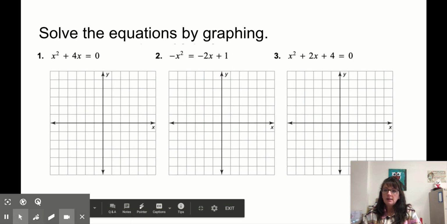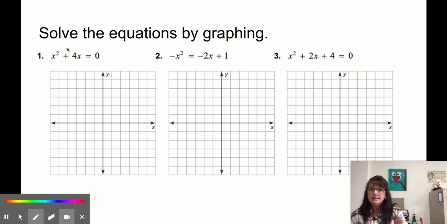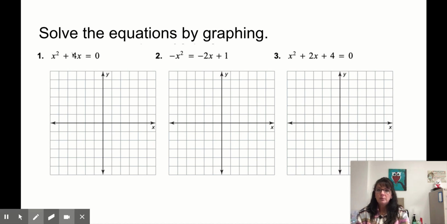So let's get started. I think it's going to be easy. Let's see. We have x squared plus 4x. There is no c, but c could be 0 in this case. And if that's the case, then we know already that it's crossing right here, the y-axis at 0. So let's do the negative b over 2a to find the x-coordinate of the vertex. So we'll have -4 over 2 times 1. So -2 would be the x-coordinate.